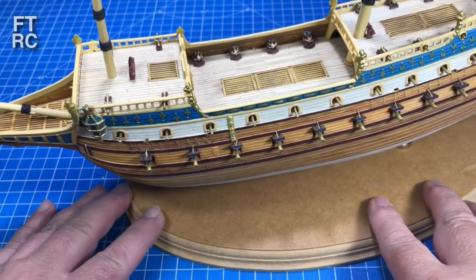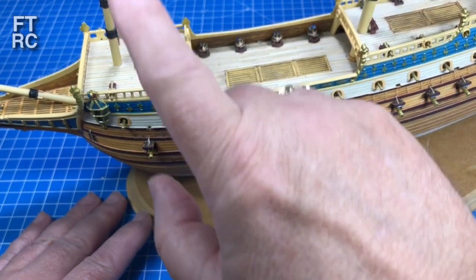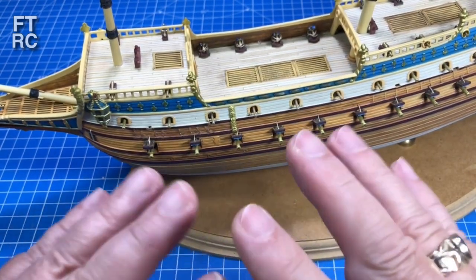Next time, we'll be getting on with the shrouds and the ratlines and doing all of that.